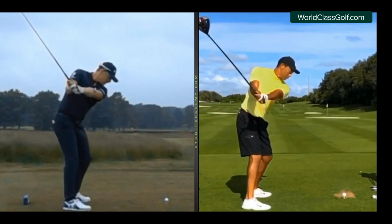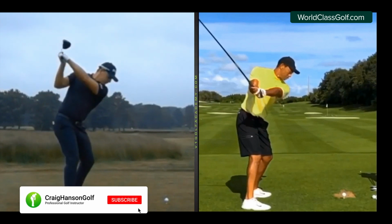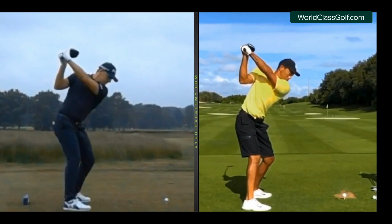This shoulder plane is something that just needs to be looked at more. It's a 40-degree thing, and you're getting up into the high 30s with a lot of players these days. So when you're seeing them, you're seeing them in the high 30-degree area. Club golfers are often around mid-20s here with poor wrist alignments. Like, it's just not going to work. So if you're going to build a backswing, get yourself in a good backswing, get your shoulder plane and your wrist alignments right, and it's so hard to hit a bad shot from there.